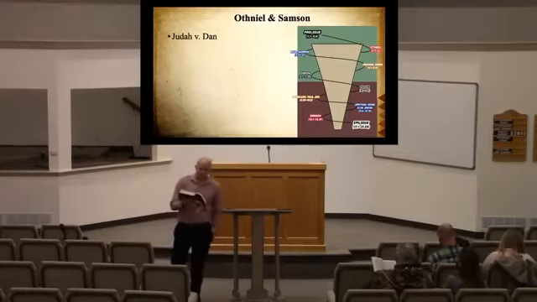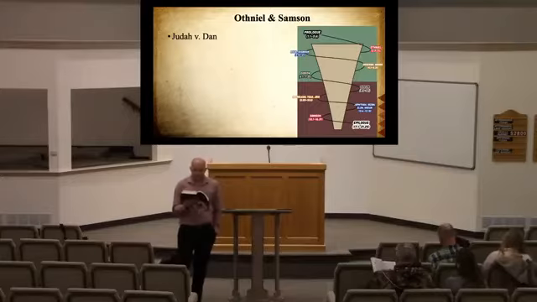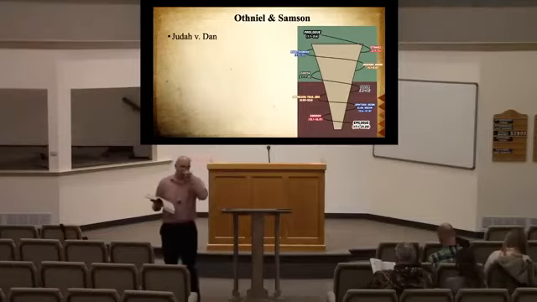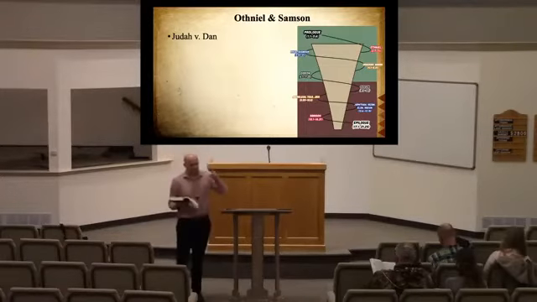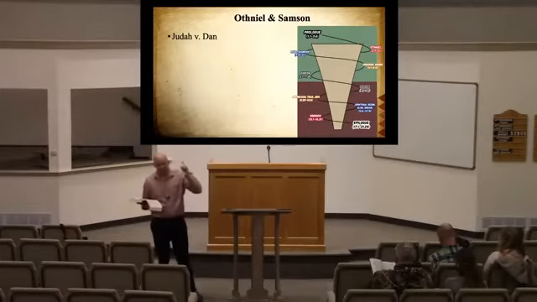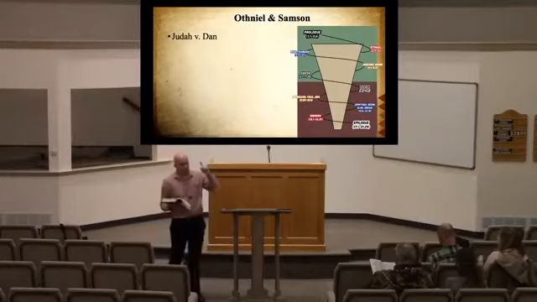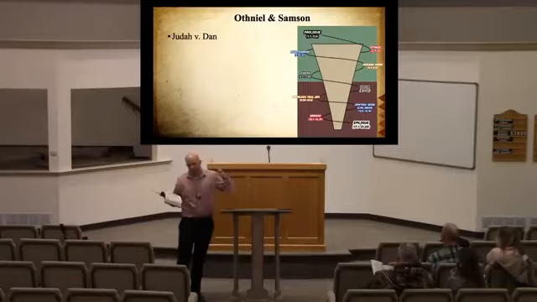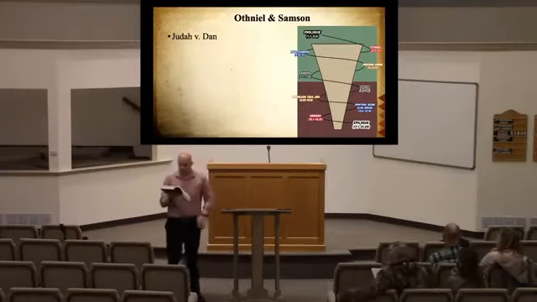In Judges chapter 1, starting in verse 1, it says, "After the death of Joshua, the people of Israel inquired of the Lord, who shall go up first for us against the Canaanites to fight against them? And the Lord said, Judah shall go up." So Judah is the first mention. We've said this many times. Judah is ideal. They do what they're supposed to do. They're leaders of God's people. They encourage family cooperation. Everything is good about what Judah does here.